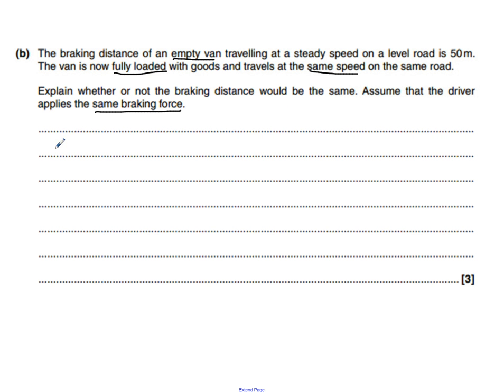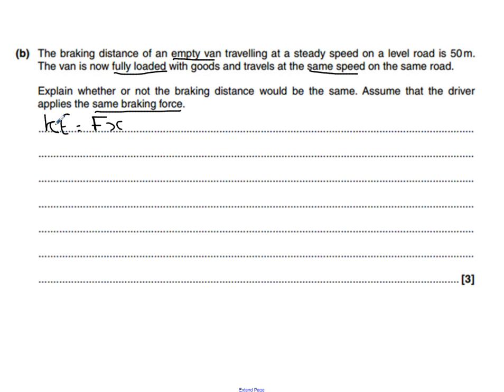Well, the first thing to do is I can set up this equation a bit like I did last time. I can say that the kinetic energy is equal to the work done. This F times x, this work done, is the work done by the force. The total work done by the force must be equal to the total kinetic energy. Why is that? Well, the total kinetic energy will have some value, because it's going along at a steady speed on the road.